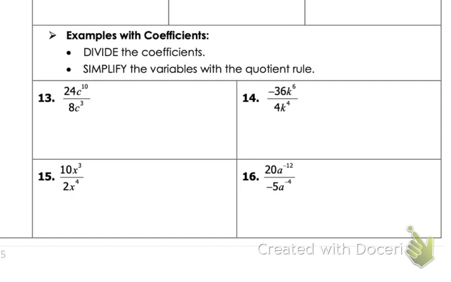Now we're going to divide if they have coefficients. That means they have a number in front. If I'm dividing with coefficients, we just have to divide the numbers and then divide anything that has a like term on it. So what we're going to do is 24 divided by 8. Take a second and go ahead and do that.